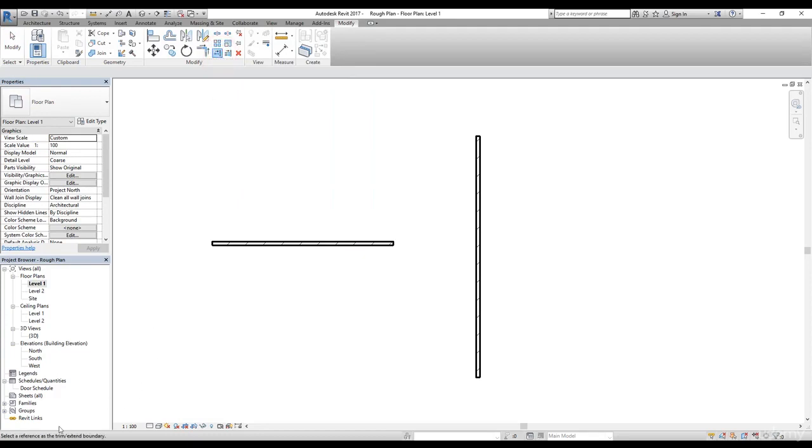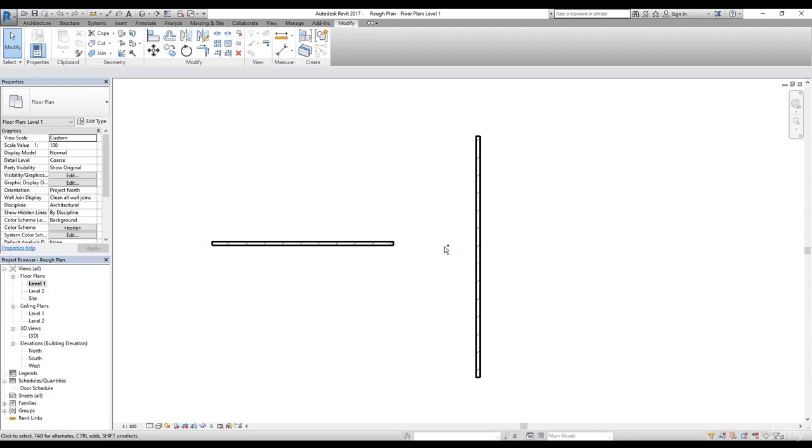Now if you pay attention, it says select a reference as trim or extend boundary. So let's say I want to extend this wall all the way up to this wall. So what's going to be the reference point? This is going to be a reference line, right? I'm going to click here, and we have successfully selected the reference point for that. And now I'm going to click on this wall here. I'm going to click here, and now it's going to extend this to this wall. Now we have seen how to do that single element.